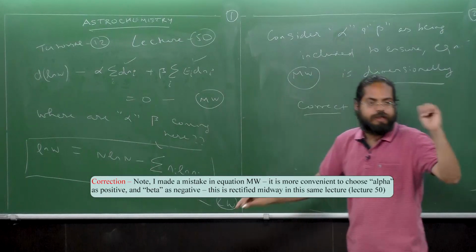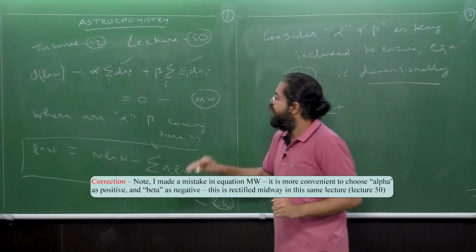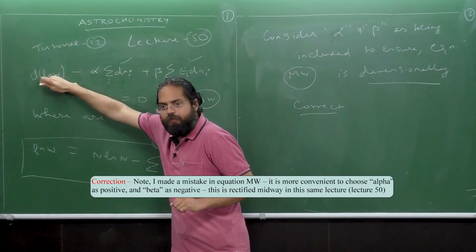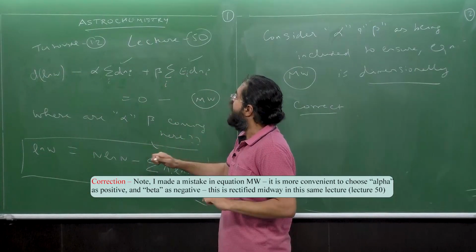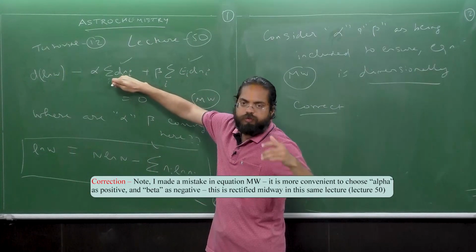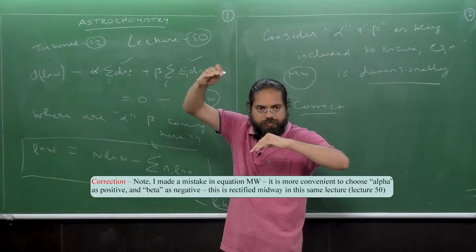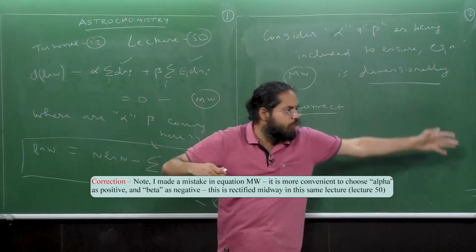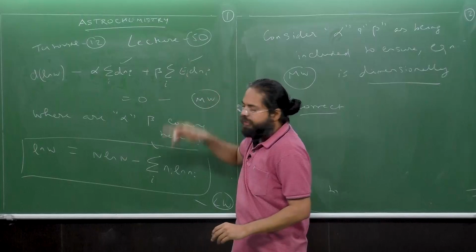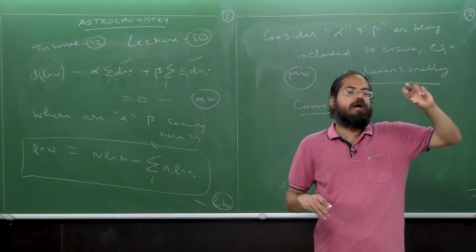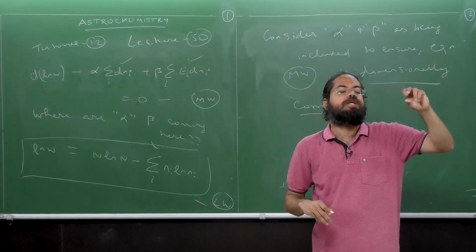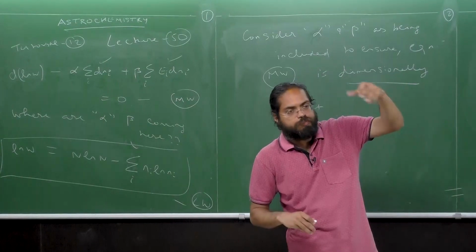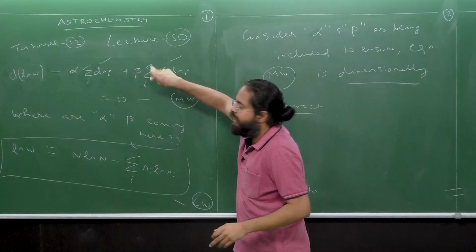Okay, so please be clear about this. The idea is that we have to maximize ln W subject to the conditions that the sum of the total number of molecules in the various states is equal to the total number of molecules, and the net energy is also obtained as the number of molecules present in each state times the energy of that particular state, summing over all the energy states.